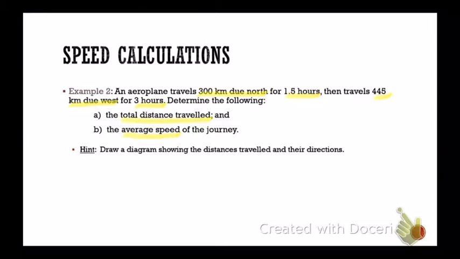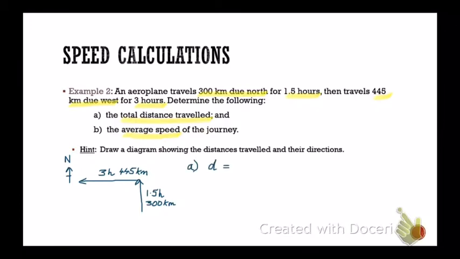And because we're dealing with compass directions, I start by drawing a north pointer on my page to indicate the standard compass directions. Then I can go ahead and draw a diagram. Each arrow represents a distance in the given direction, and I've also recorded the time. So where to from here?